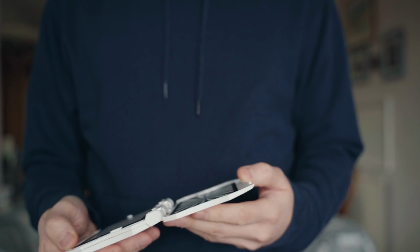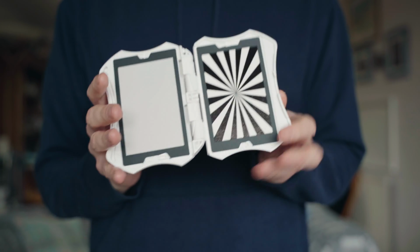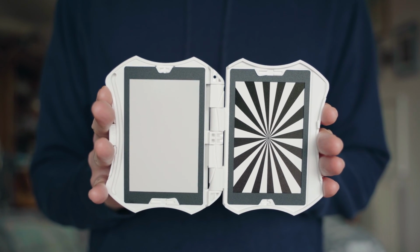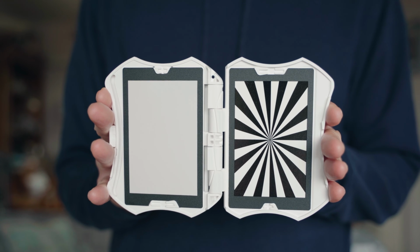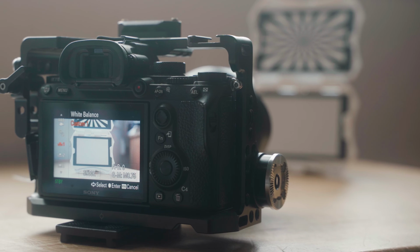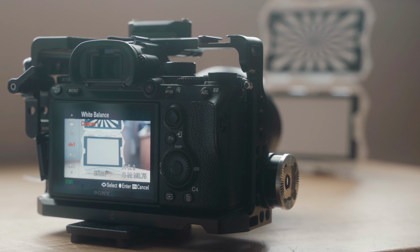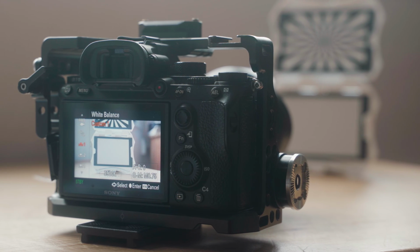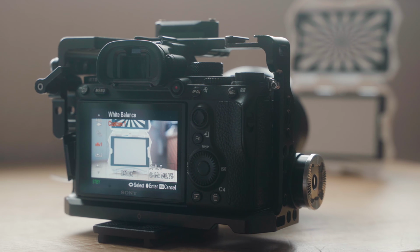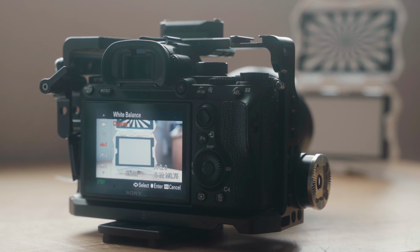So how do you use it on set? The process for using the Spyder Checkr Video during production is incredibly simple. Even though the charts allow you to accurately adjust your white balance in post-production, it's always recommended to get your correct white balance in camera when possible. To set a custom white balance in camera, you can use the grey card. Make sure it takes up the majority of your frame. You may have to adjust your camera position or zoom in to be closer than needed for your real shot. Avoid any glare on a card by adjusting position as needed, and then use your camera's built-in white balance tool to set it for each scene needed.